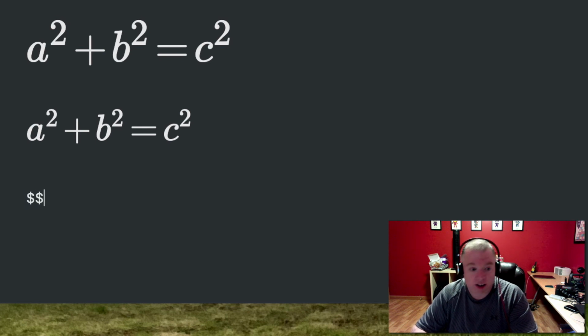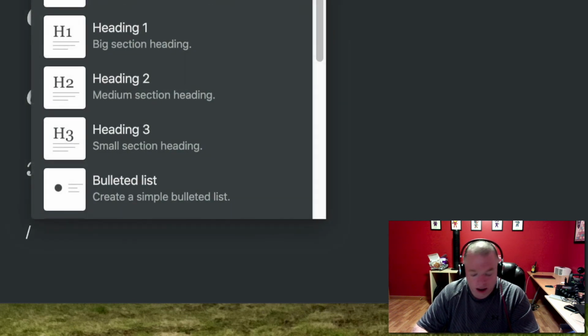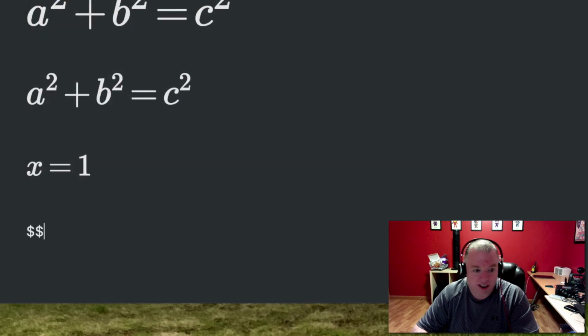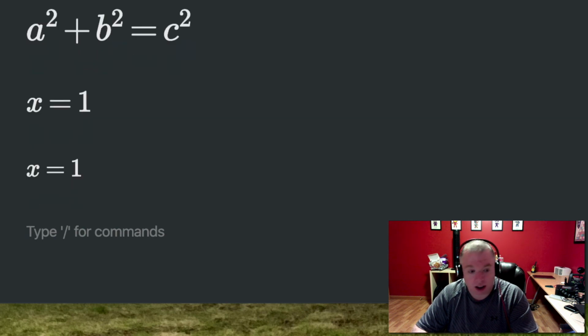So let's do dollar sign slash LARGE all caps, space, and let's just do x equals 1, dollar sign. And you can see that one. Then I'll come down here, same thing, dollar sign, slash Large with just a capital L versus all caps, and then x equals 1, dollar sign. You see it's smaller. And then I can come down here one more time, dollar sign slash large all lowercase, x equals 1, dollar sign, and you can see it's even smaller.